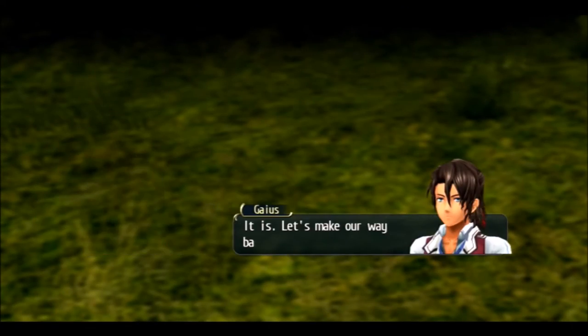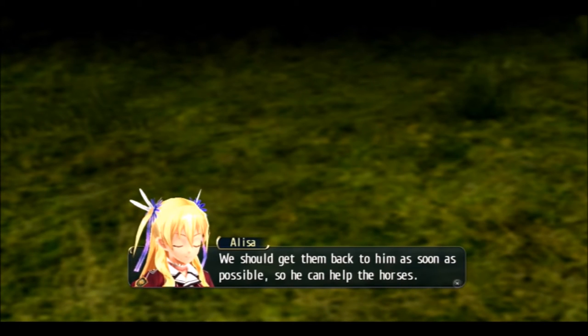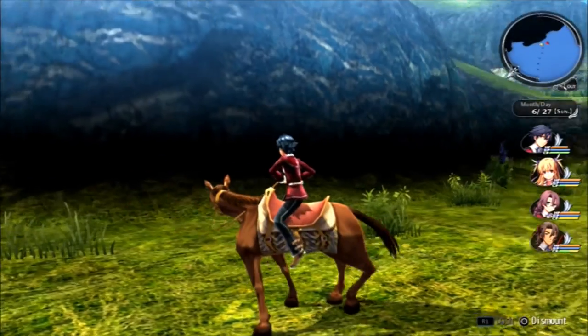Makes 5. Is that enough, Gaius? It is. Let's make our way back and hand him over to Amir. We should get back as soon as possible so we can help the horses. Agreed. No. No!